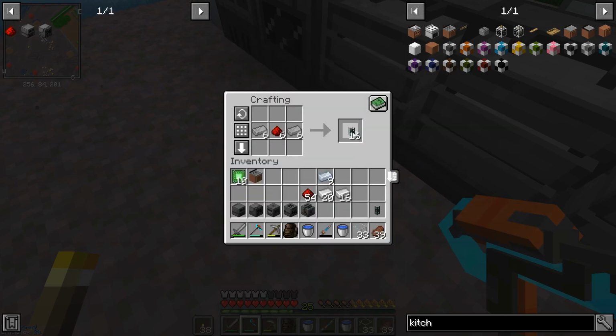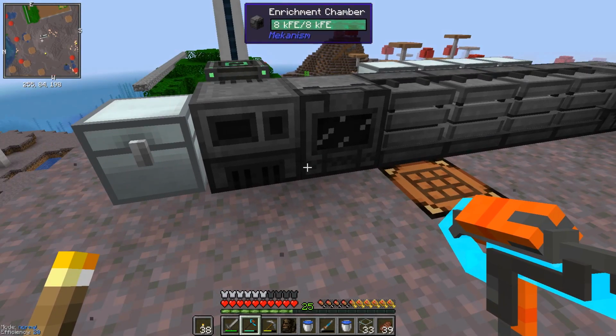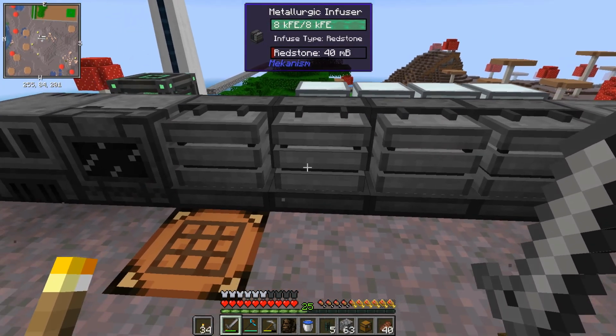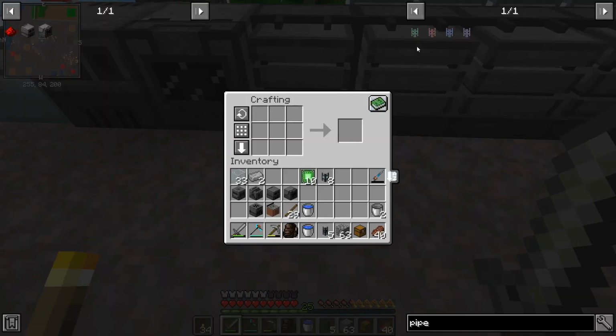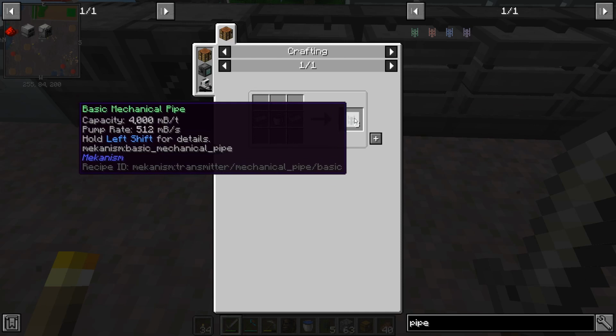What am I going to do? Let's do 3. Don't want to use too much of that iron. Okay, so let me figure out where I'm going to put this, and we'll go through the setup. Okay, so I've got that area dug out below, but I've forgotten one thing I still need to craft. So we just needed a few of these basic mechanical pipes. So this is just to transfer the water into the machine.